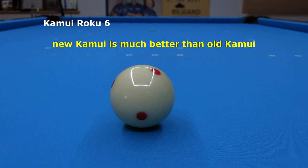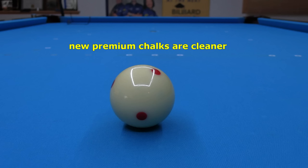This is much better than with the original Kamui chalks that went on the tip like lipstick and really stuck to and stayed on the cue ball, which is very undesirable. Since persistent chalk marks can cause cling and missed shots, it is a good thing the new premium chalk marks are minimal and wear off quickly.